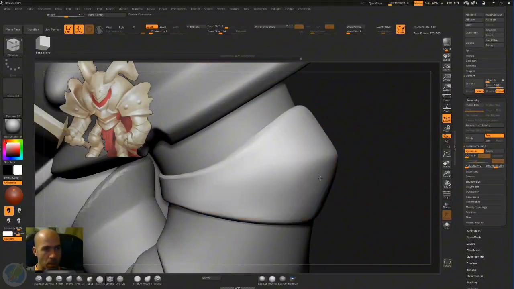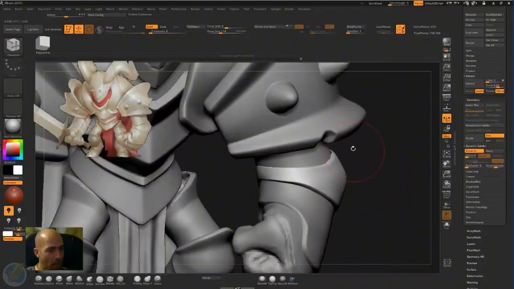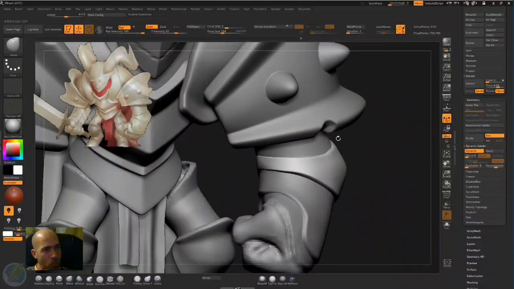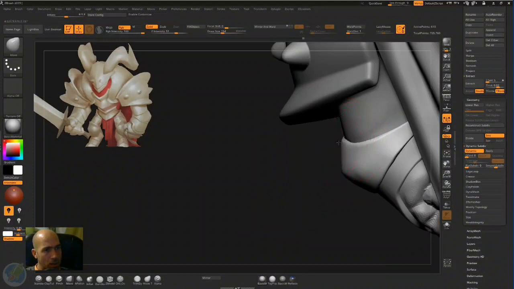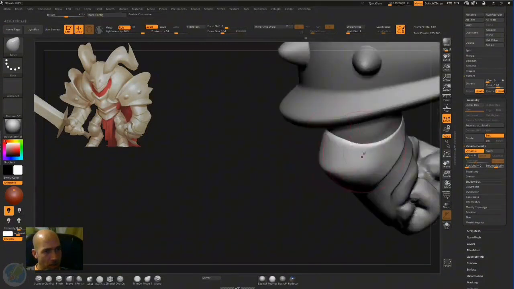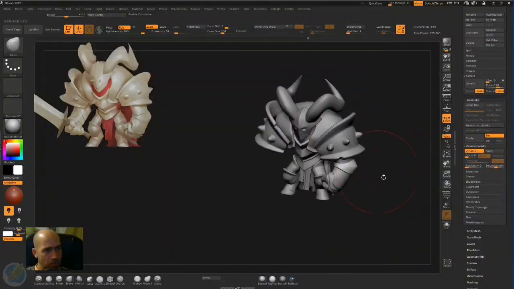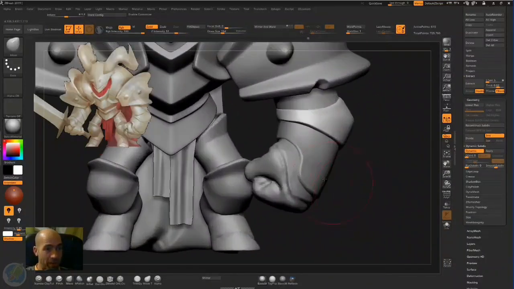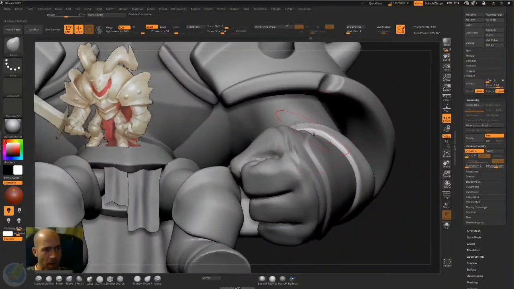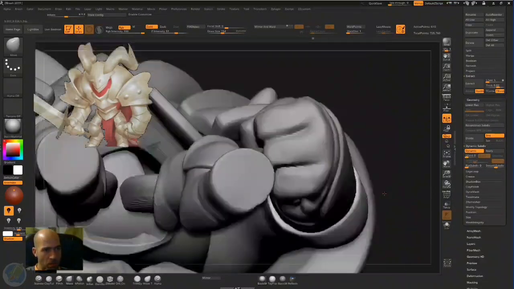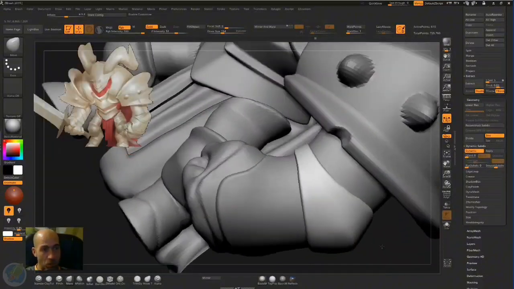So we need the angle to be smaller than 45 to have the crease. Then I can move this inward exactly like this, and it's kind of looking good. Yeah, one hand at least is looking kind of good. Since this and this both are creased the same, we can merge them easily, and I haven't shown you how to merge things yet, but we have to do this also.